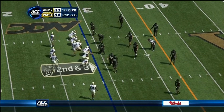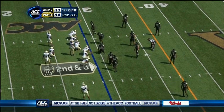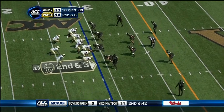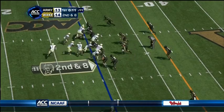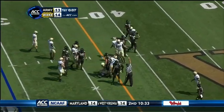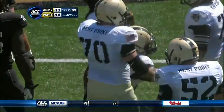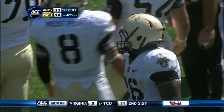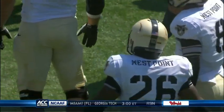Steelman came into this game needing 5 touchdowns and 123 yards to pass Torrey Crawford as the all-time leading quarterback at Army. Handoff goes to Dixon. He plows straight ahead. He's already scored once. It's close to the first down. He's got 8 yards on it there. A good first quarter that's about to come to an end here. And it does.